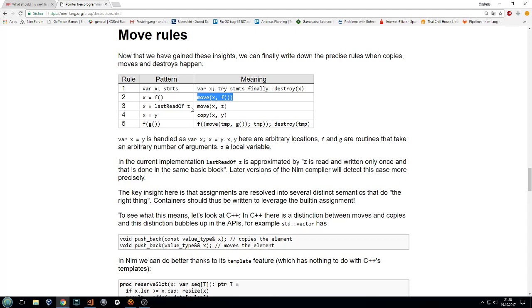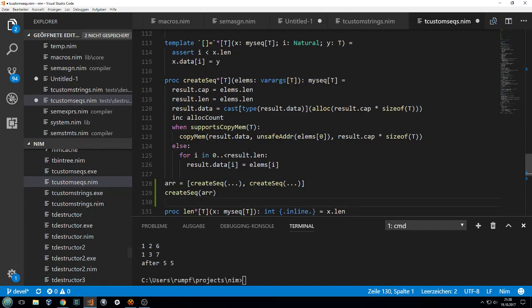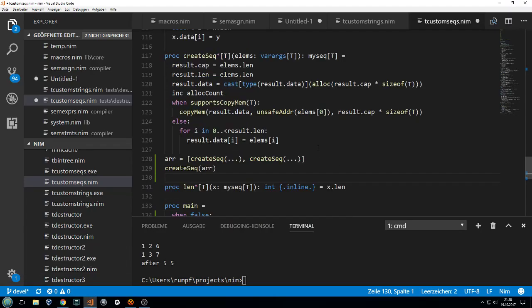So I mean, you could argue that's again this case 3 here, but we don't have an optimizer in the compiler that could detect that single array elements will never be read again. So that's out of the existing compiler technology.